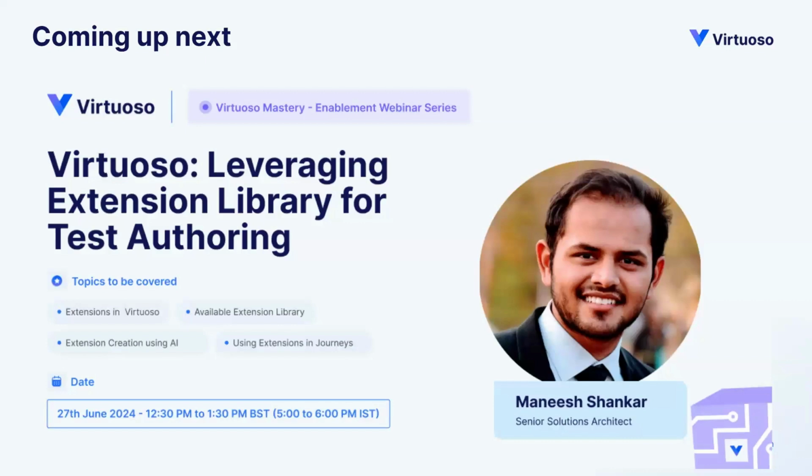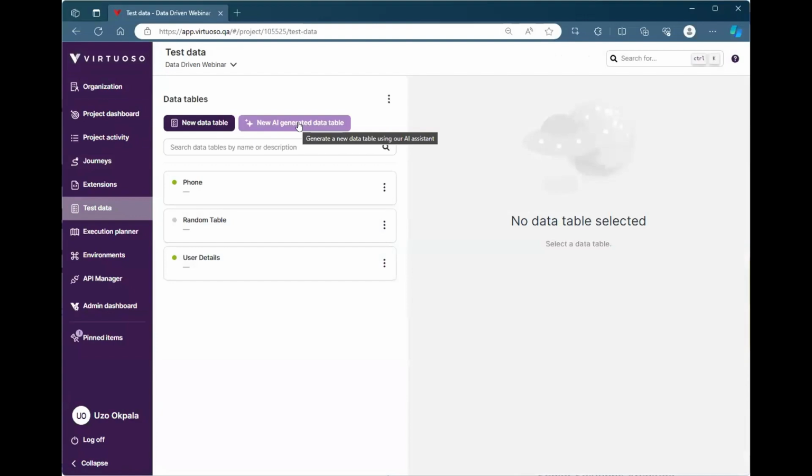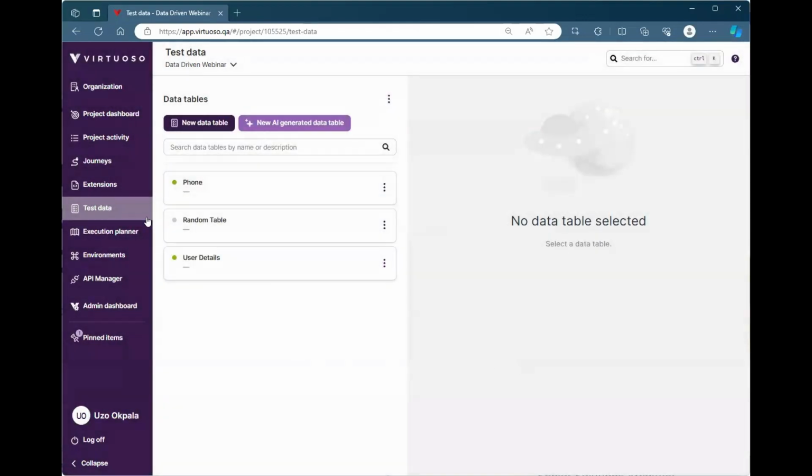For the sake of today's presentation and what we covered in the walkthrough, we looked specifically at Virtuoso's AI capability when it comes to helping us generate test data for whatever test we might be running. That's literally by using the prompt over here, or the comment section, to ask whatever it is that we want to generate, and it does that for us. There are other areas where we can use this as well.